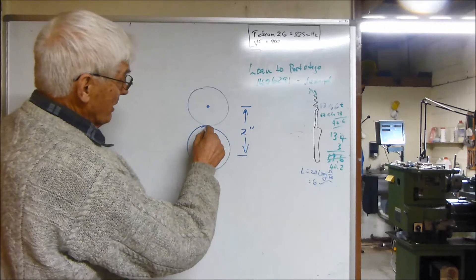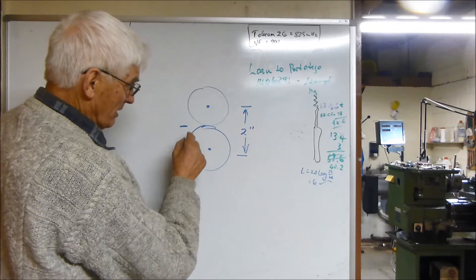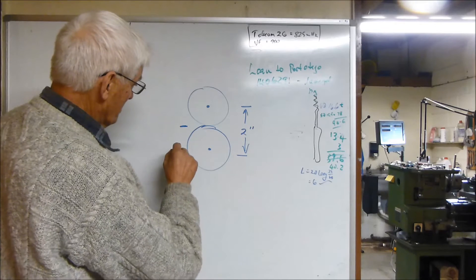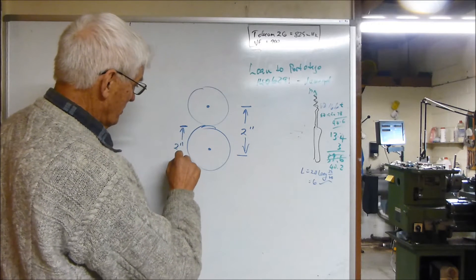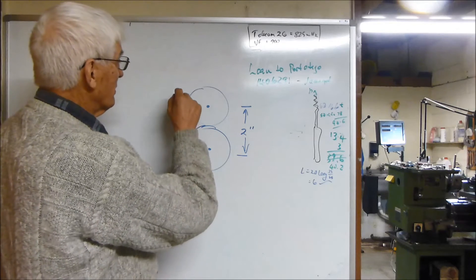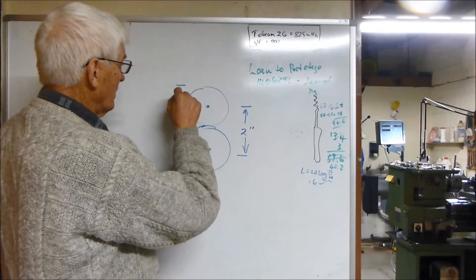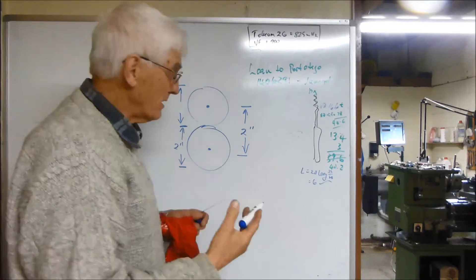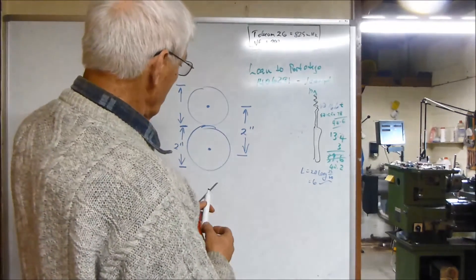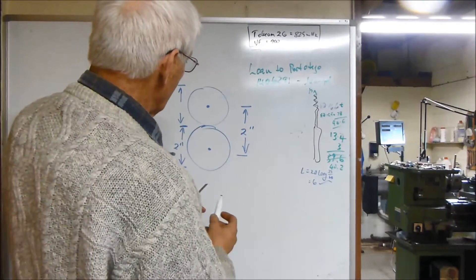If I make two ideal gears with a pitch diameter of 2 inches, that's this distance here. And because I'm making both gears at the same time, the actual gear cutter that I use won't matter too much.